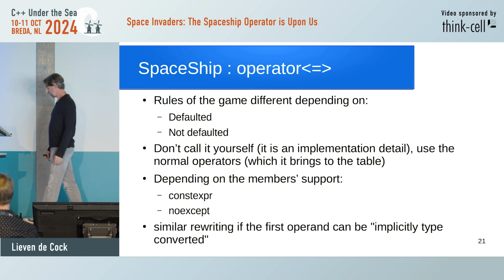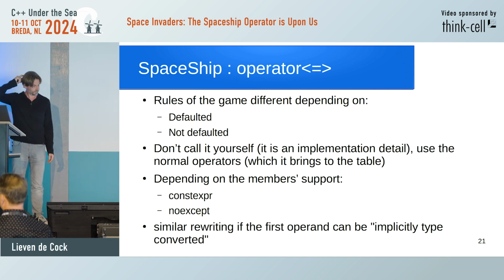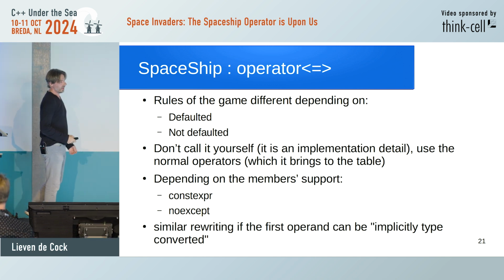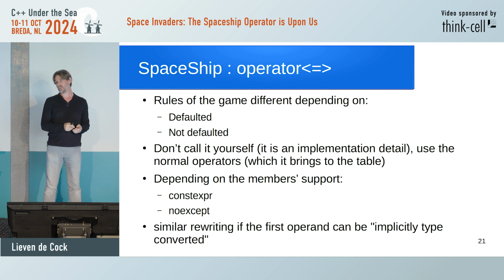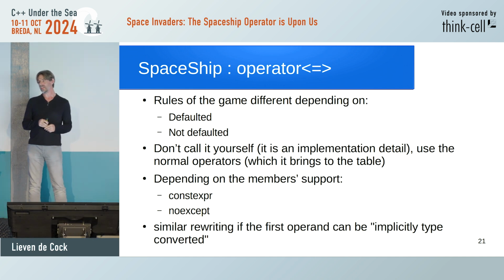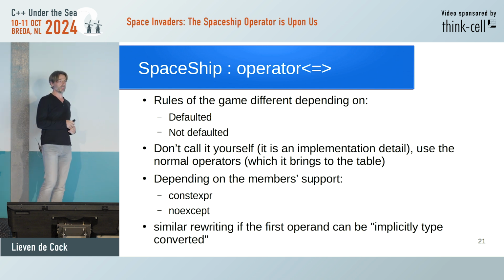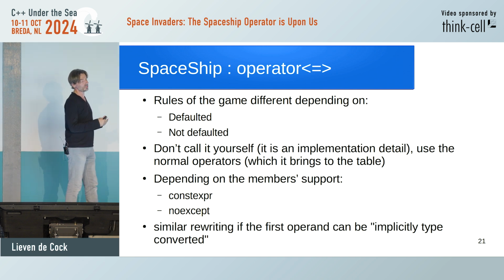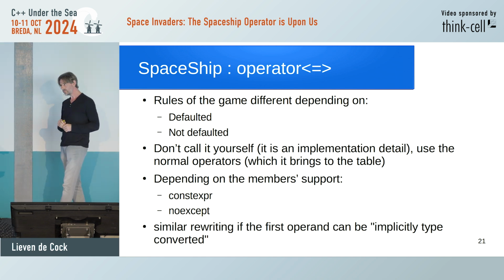All right, the title was about the spaceship operator. So let's finally get to it. There are different rules at play for the spaceship operator, and we're going to see shortly what that is. The spaceship operator can be defaulted, as we saw in the little example of the siblings in music, or it can't, or it's not defaulted. There will be different rules.